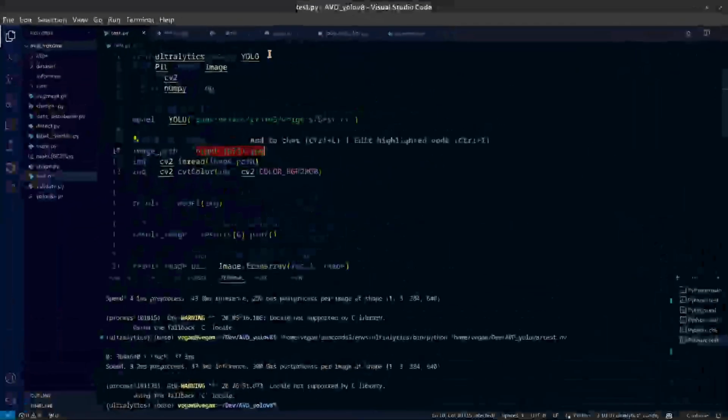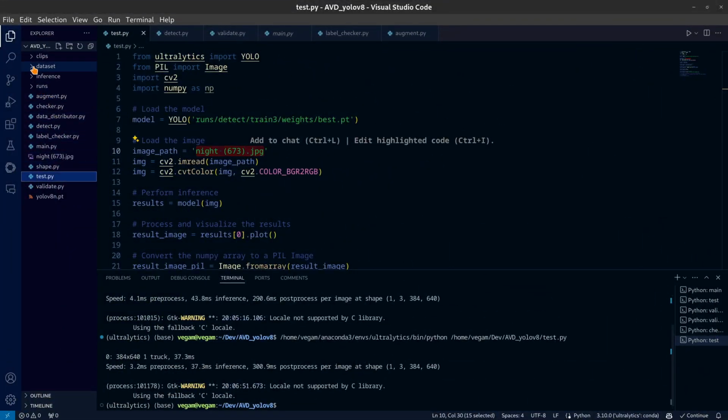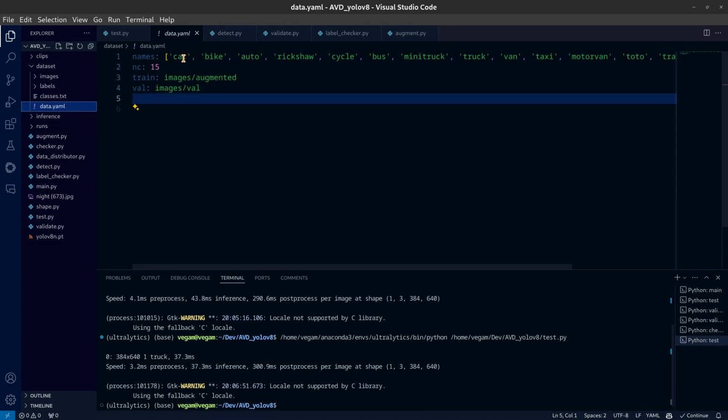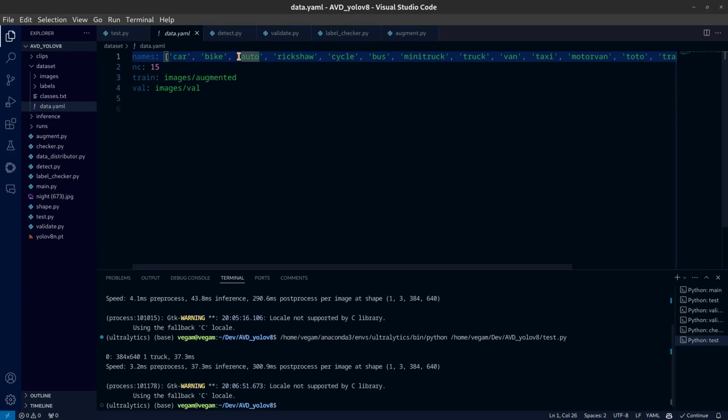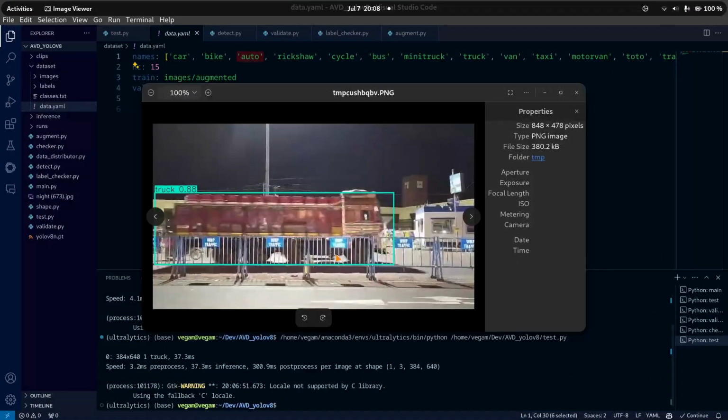Let me check that in the data.yml. The 7th one is truck, and if we count 1 2 3 4 5 6 7, yeah, it seems our class ID starts from 0 and goes all the way to 14. So this labeling is fine, but I don't think I was able to see any auto in this picture.